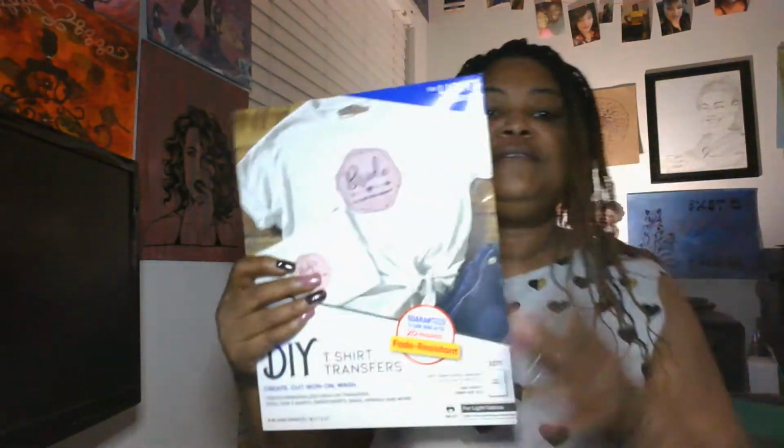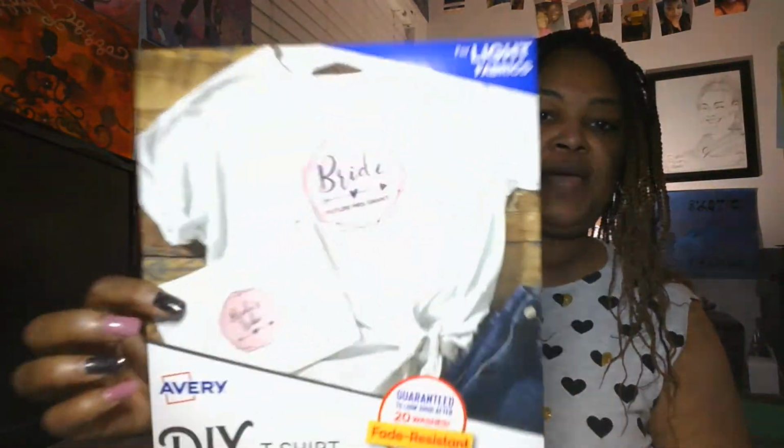So what I would do is take this and put it down, and I'm going to get a silicone sheet just so I'm not talking to you guys and not actually showing you, because I know we have visual learners. So give me 1 second. Let me see if I got one in here. Sometimes I take them out and I don't put them back. This is a silicone sheet, and I got this out of my Avery fabric transfer packet.